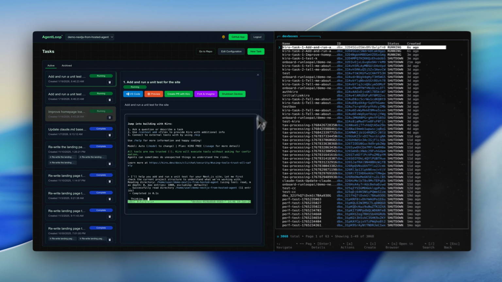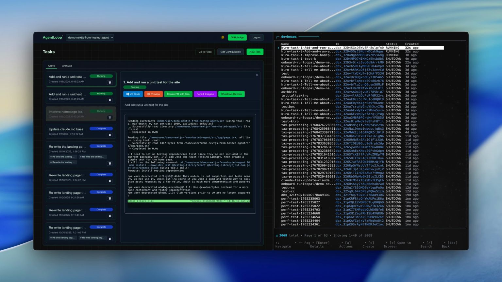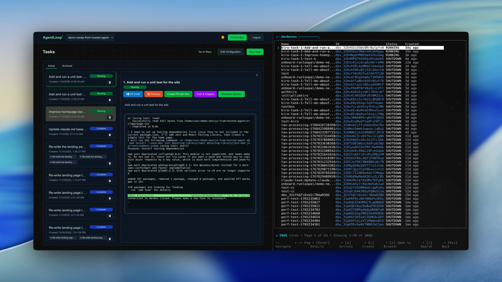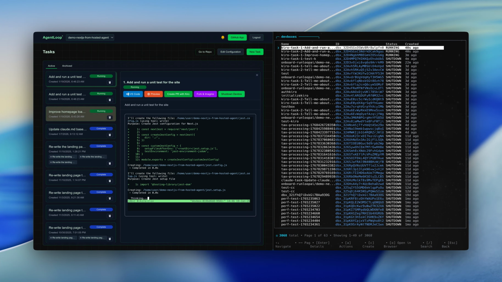Over here, we see that I have my task of add and run a unit test for the site. This is going to be passed to Kiro, and with autocomplete enabled, Kiro is going to start working on this immediately. In terms of what kind of development pattern this supports, we believe that there's going to be a few different versions of these unit tests created because AI isn't quite deterministic, and we think that humans will have a role to play in actually editing these outputs as opposed to solely writing code themselves.